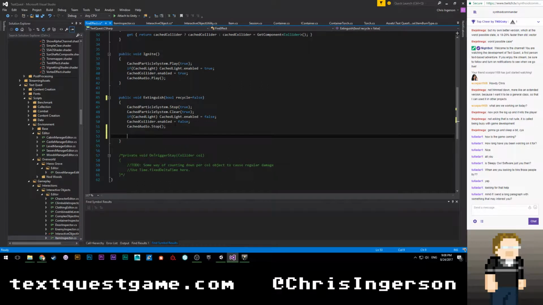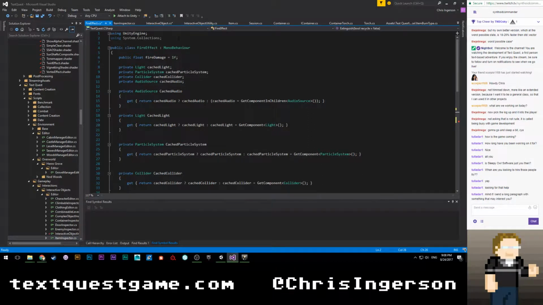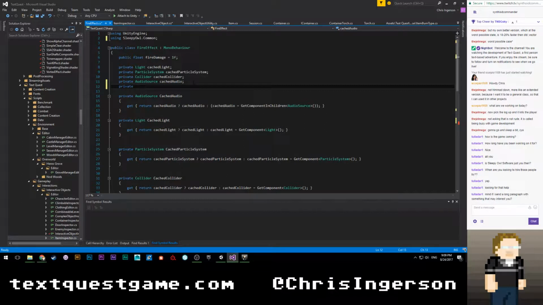Okay, and then at the end here we're going to say if recycle, we're going to say pool manager, oh, and I'm not using common. Hooray! So using sleepyowl.common. And I'm also going to cache my game object here. So I'm going to say private game object cached game object.